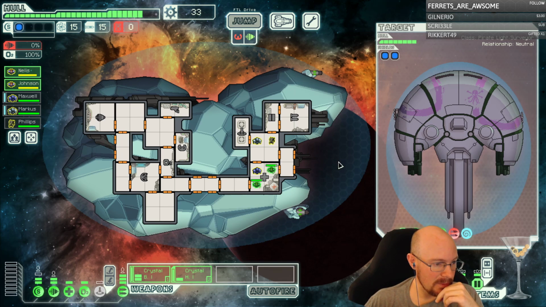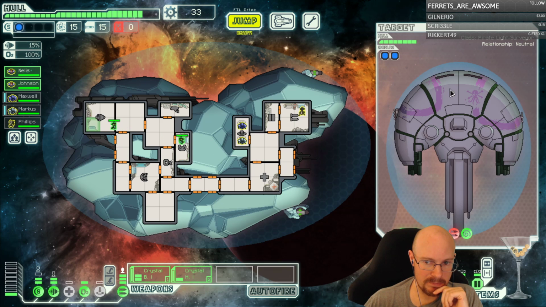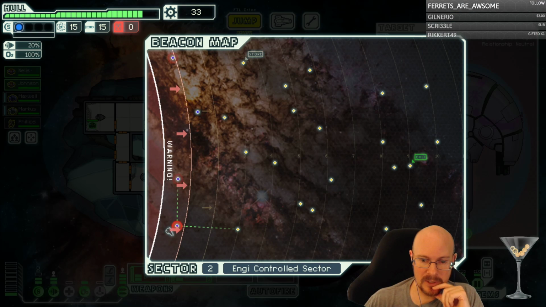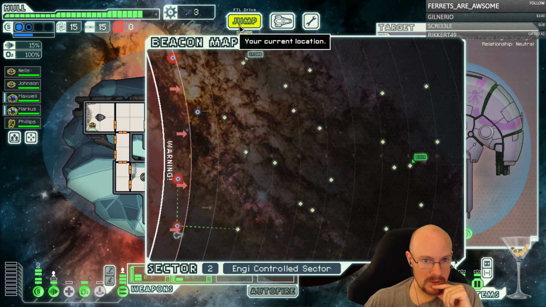Crystals actually are missiles, but with low shield piercing. Well, yes, true. Which is why I thought they would pierce all shields for a second there. I just wasn't paying attention. I was paying attention to mind control and boarding there. Okay, so we do this. We now have our second shield.